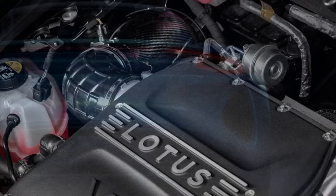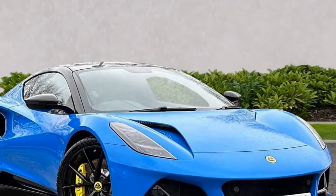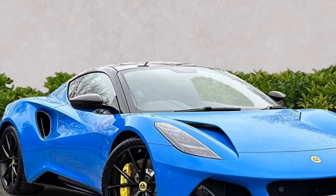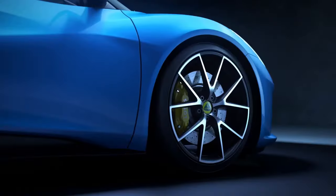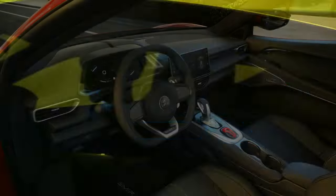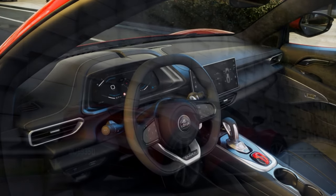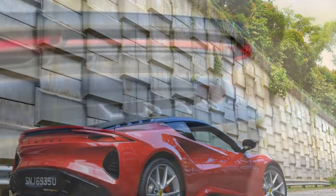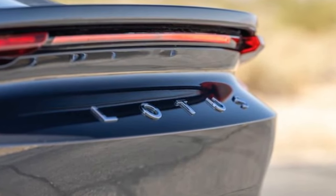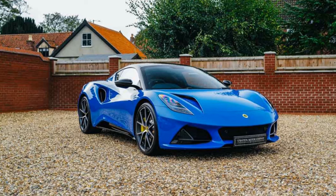Finally, the test we were waiting for: handling. After all, it is curves, not straight-line driving, that Lotus cars are all about. Only the third Emira made it this far in our testing regimen. The Emira V6 circled the skid pad with 1.06g of lateral grip — anything above 1.00g is supercar territory. Our highest ever recorded grip was 1.19g by three versions of the Porsche 911 GT3. The Emira outgripped the Evora GT by a little at 1.04g, and the Evora 400 by a lot at 0.97g.